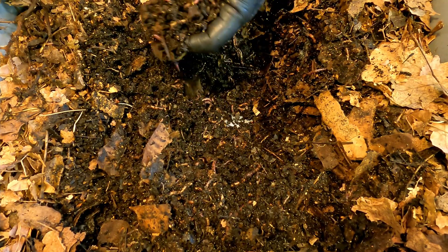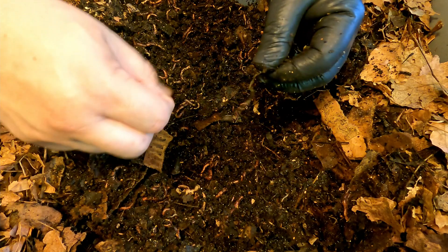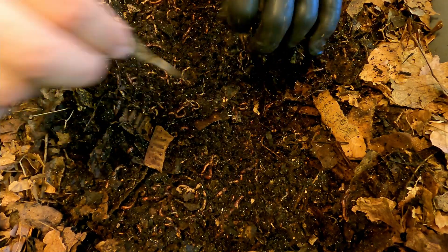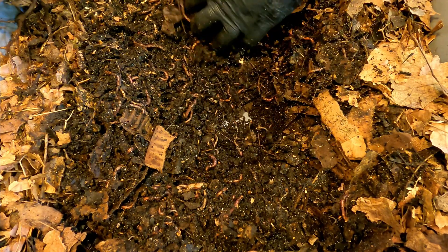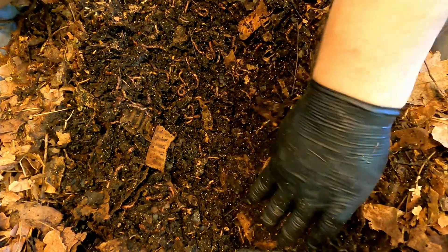This definitely seems like a pretty well-populated bin. There's just mounds and mounds of worms anywhere you look in here. I think I see a piece of plastic that I'm going to pull out. I was running a bunch of stuff through the shredder to create my bedding, and that might have just gotten mixed in with the paper - maybe I was shredding an envelope that had a window. Hopefully we don't find a whole bunch of other shredded plastic in here.